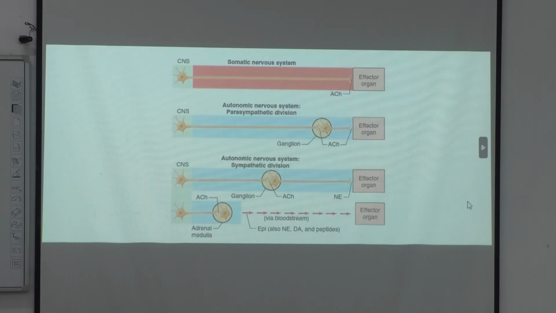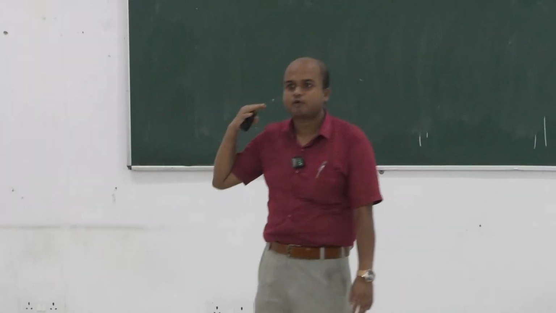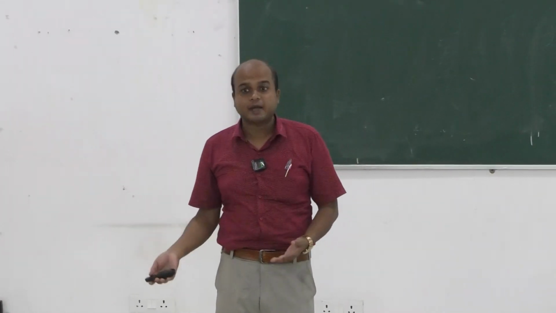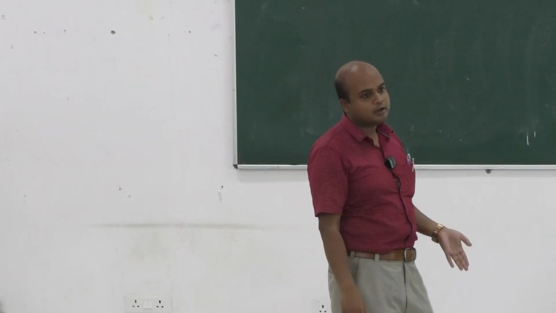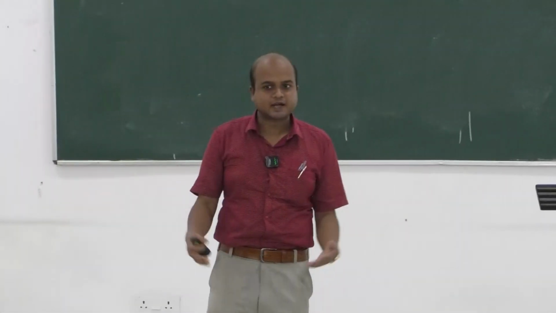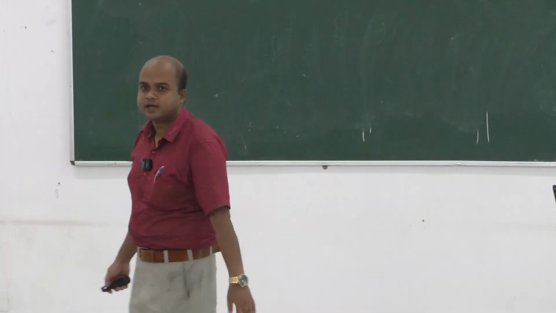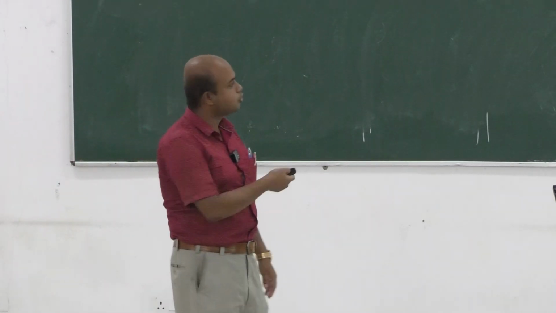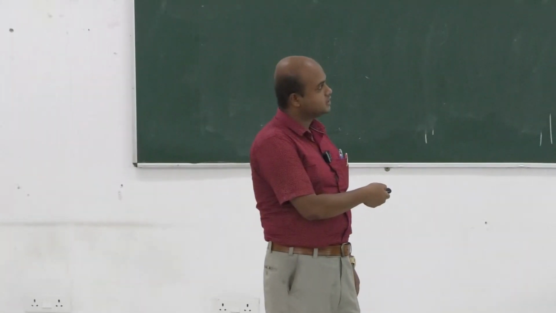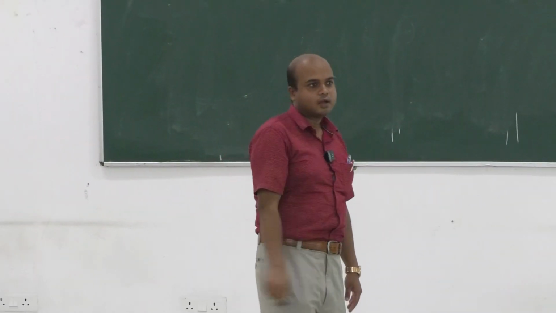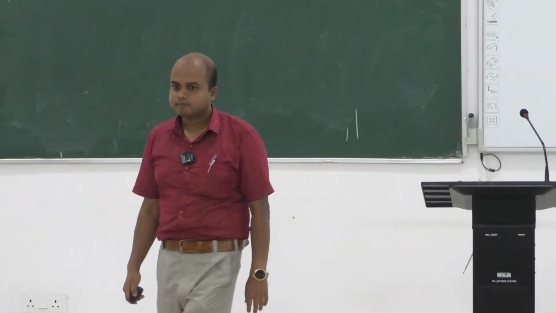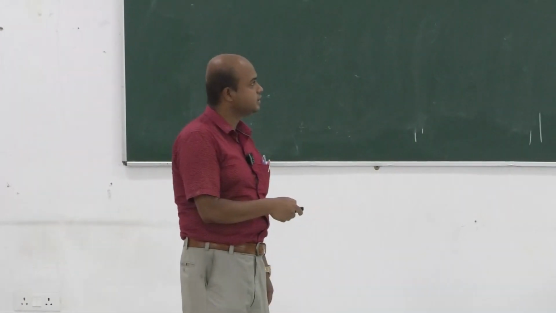So in the somatic nervous system, there is no question of this ganglion in between. Whatever the neuron, the nerves will come from within the central nervous system. Mainly for muscles, we speak of lower motor neurons from the spinal cord level, upper motor neurons from the cerebral cortex to the spinal cord. These tracts, the corticospinal motor system, already discussed. And from the spinal cord to the effector organ, that is the lower motor neuron, a single neuron going to the effector organ. And at neuromuscular junctions, you know what the neurotransmitter is? Acetylcholine. See, written acetylcholine.